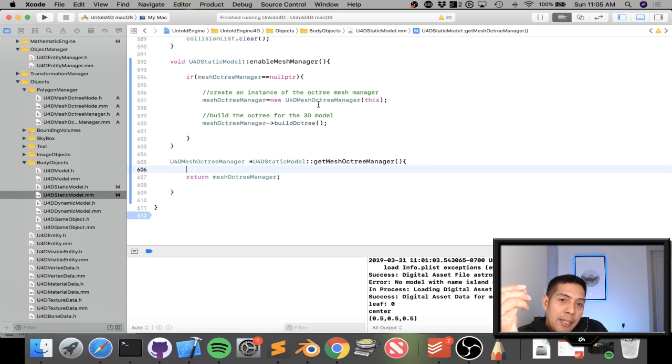So calling it enable mesh manager, I don't know if that's a good name. Probably I should call it enable mesh octree manager. I can also call it build mesh octree. But I don't know, it's not even a good thing.